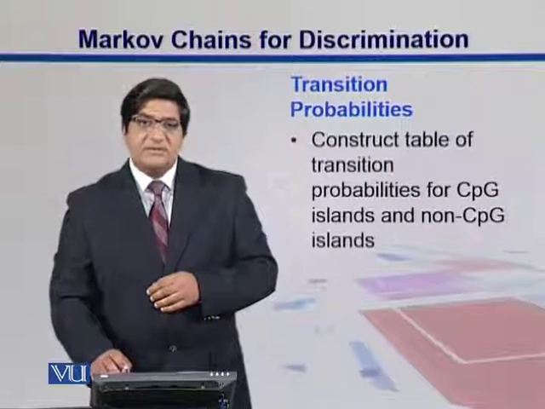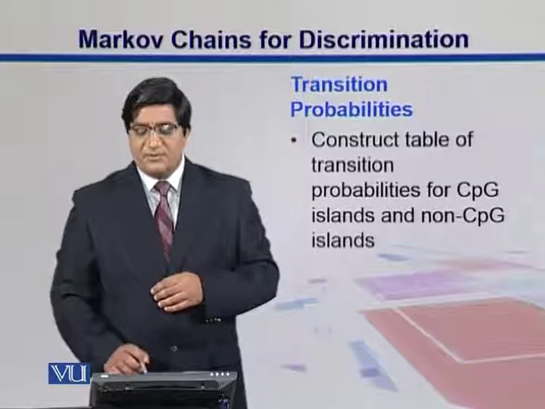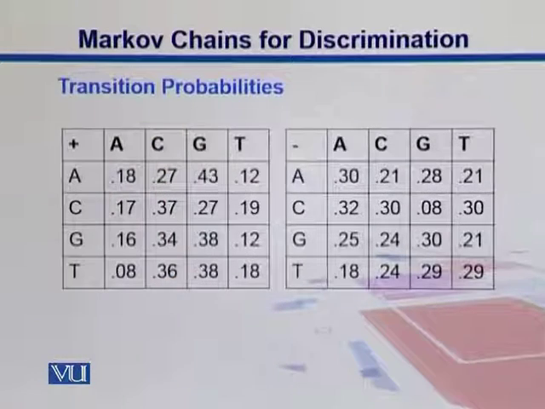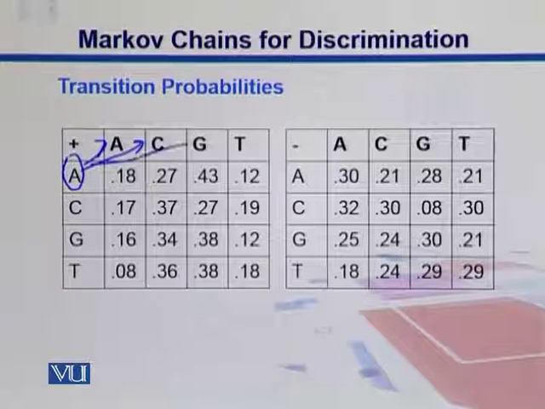We construct these transition probability tables, both for CpG islands and non-CpG islands. When we put them together, you observe that in these matrices the top part is the second nucleotide, and this one is our first nucleotide. So what we are seeing here is how many times A is followed by A, C, G, and T. In the same way, how many times is C followed by G in this plus region? We observe that it is 0.27. It is small, but still a big number when you compare it with the control, which is the non-coding region.